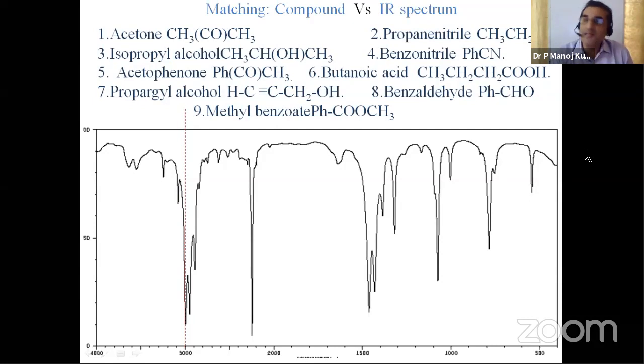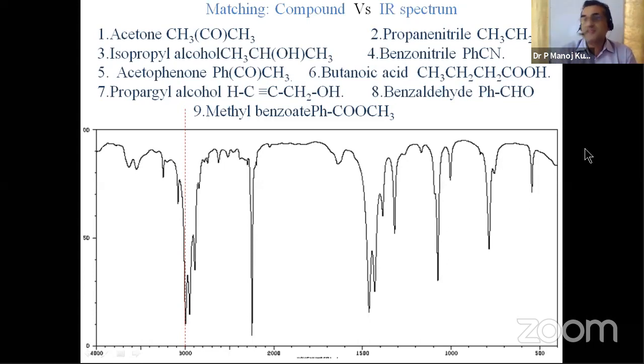The software is there, plenty of software is there, but you really require a manual interpretation to finally arrive at the structure of the compound. As Ananta Prasad sir has correctly said, you need to put all these spectroscopic techniques together, and then only you can finally confirm the structure of a compound. Either IR alone or NMR alone or mass alone will not do. Even in mass itself, you have high resolution mass spectroscopy, where you can find out the molecular weight of a compound to the fourth or fifth decimal place, and you can be sure about the structure of the compound. So it is a combination of C13, proton, X-ray diffraction.